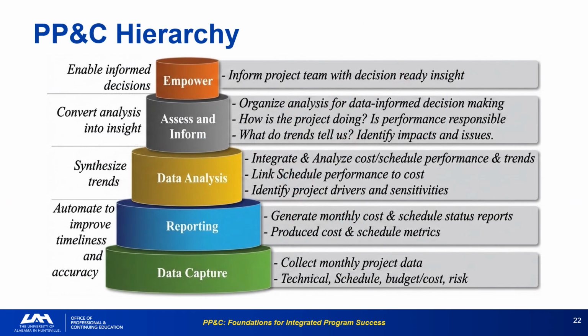We introduced the 5-level PP&C hierarchy concept. The hierarchy moves from data capture at the bottom to informing management at the top, increasing in maturity. Every PP&C professional must understand where they sit on the hierarchy and what steps they need to take to move up. The hierarchy is central to the project control process and serves as a roadmap for your professional development.